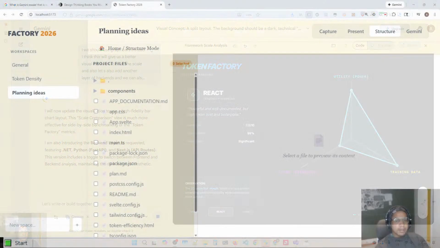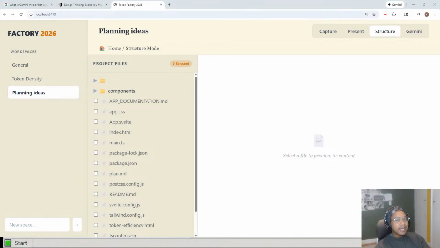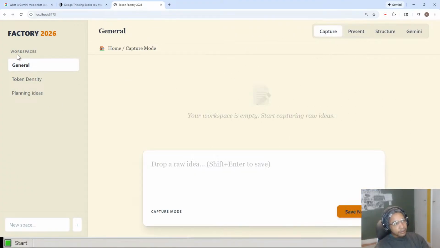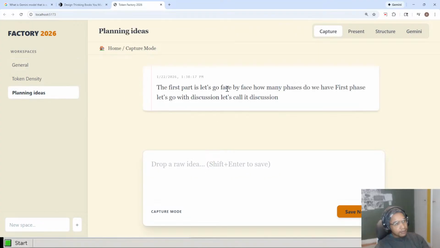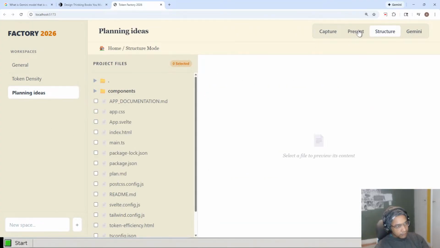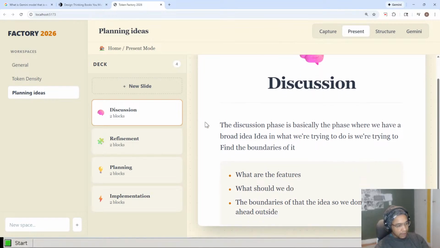In the meantime, let's ideate about this. Remember we were talking about, let's see, token density is our word of the day. So how many phases do we have? Okay, so now how?